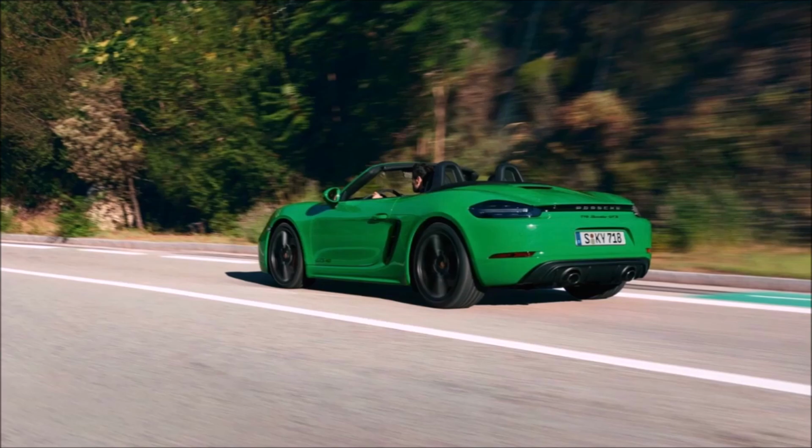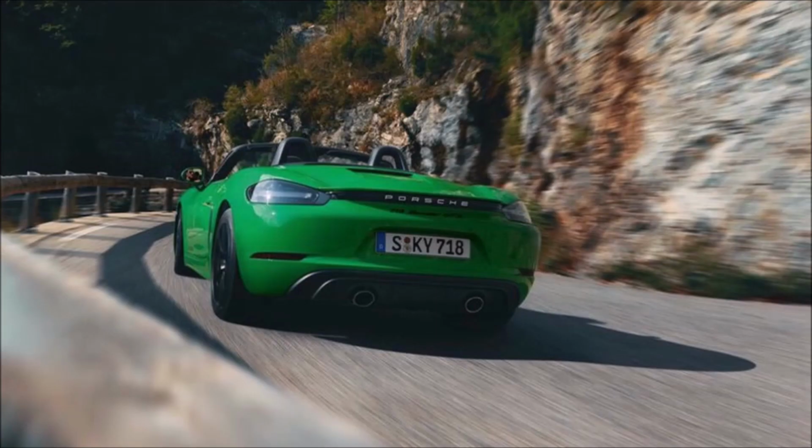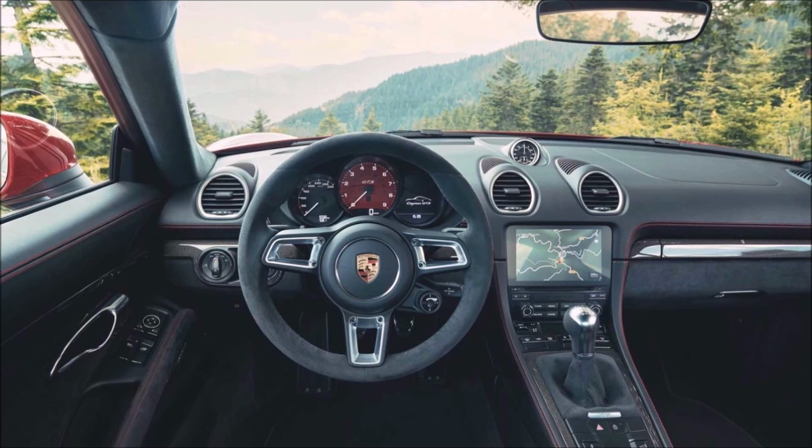They may actually go below the 981 6s, the normally aspirated 6s, because of this new GTS model coming out. So this is going to give us just under 400 horsepower. It's going to have the 4.0 from the 718 GT4 and Boxster Spyder, but a slightly detuned version of that, so expect probably 20 horsepower less. You'll have a 6-speed manual, unlike that clunky 7-speed in the new 911s. You have a 6-speed manual, and of course the PDK transmission, but please get it with the 6-speed manual.